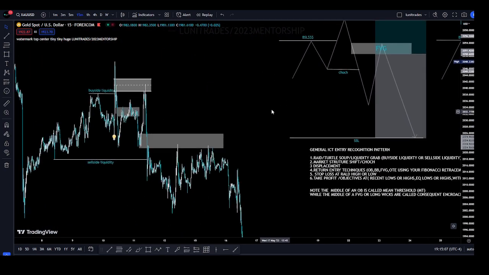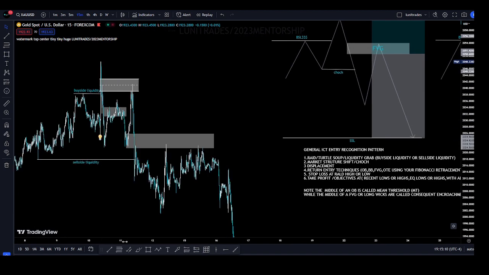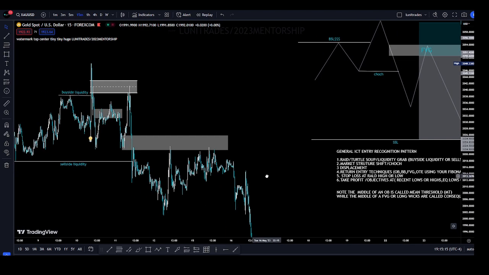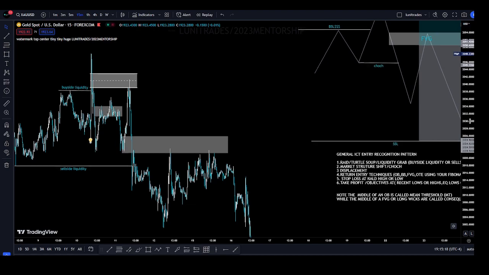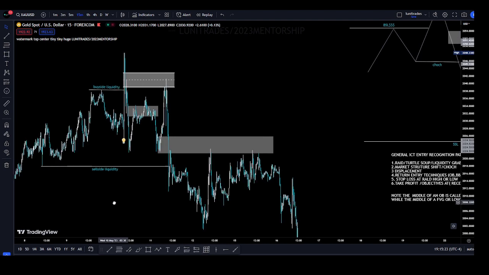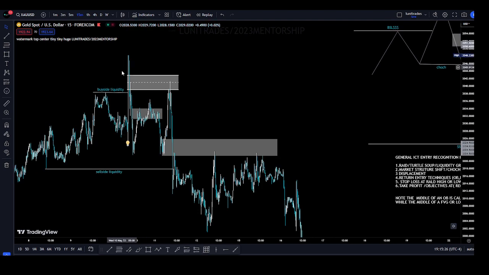So let's see the chart so you understand what I'm trying to say. So we have like 4 entries there, right? So we'll be looking for the 4 entries in this place. So first thing I said, you should mark two stuff, right? So let's say price was at this point. You want to mark your buy side liquidity, which is this buy side liquidity. That is your BSL, which I marked here. You see buy side liquidity. Then your sell side liquidity is your SSL. You understand? Buy side and sell side liquidity.